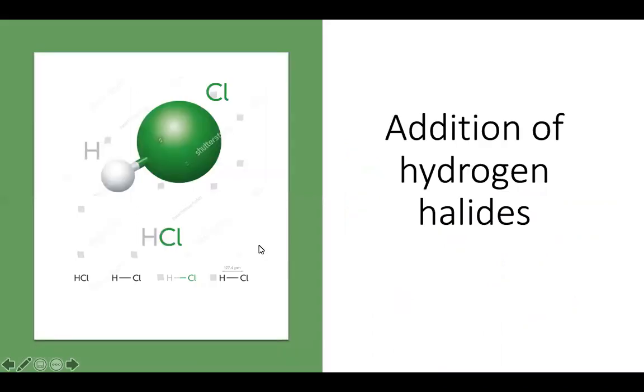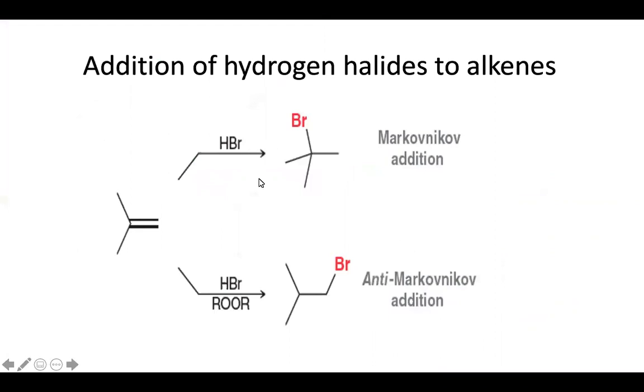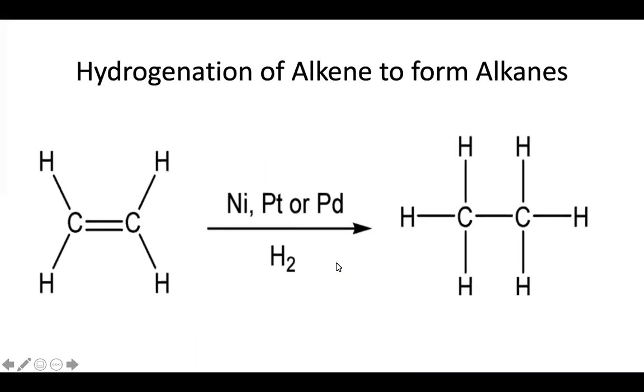Addition of hydrogen halides. So hydrogen halides, we can add them to the alkenes by introducing the acid form of the halides. So we can have two ways. First, Markovnikov addition, in which we add the halide group to the more substituted carbon. If we wanted to do the opposite, to add it to the less substituted carbon, we introduce ROOR with HBr. This Br could be replaced with Cl or I, depending on what halide we want to add onto the group. And this we mentioned previously.